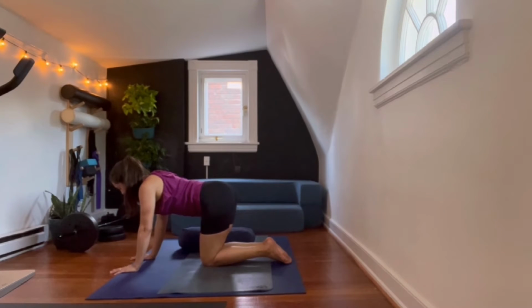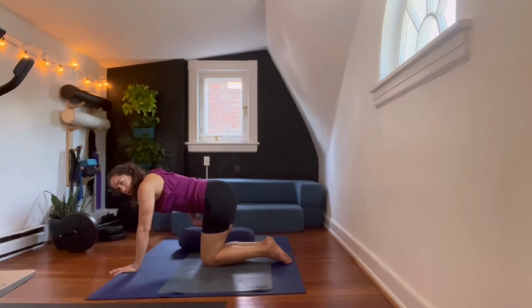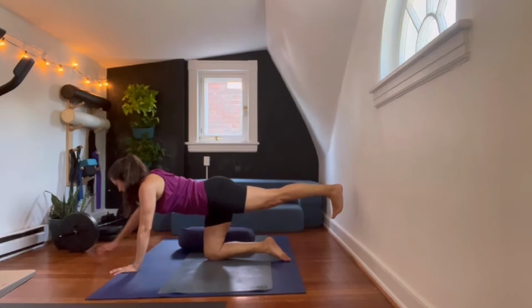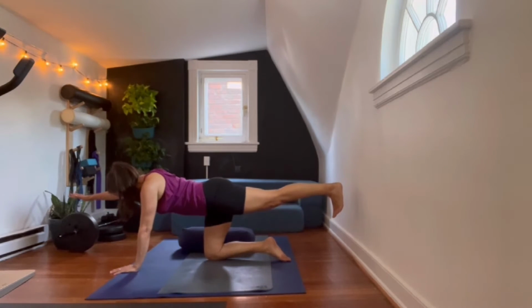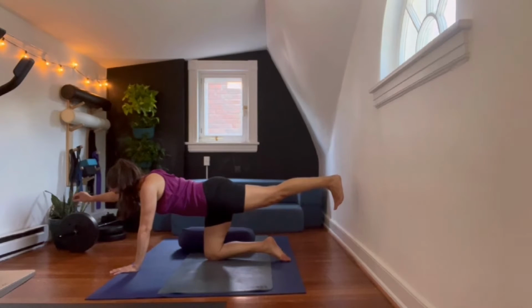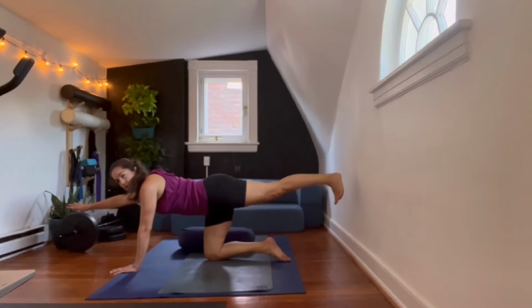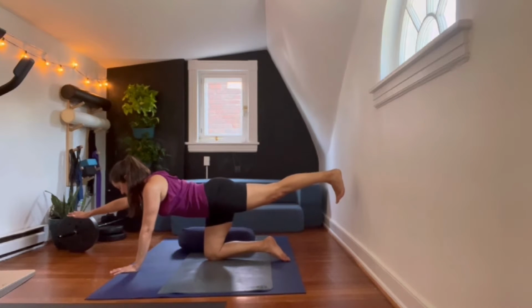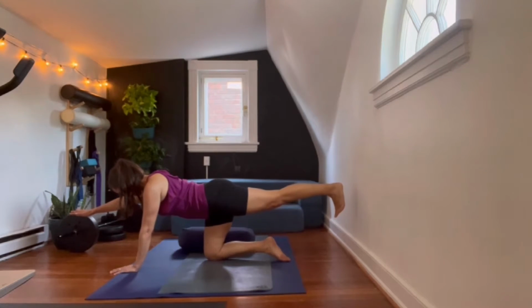Placing that right knee down and big inhale, feeling the back ribs, side ribs moving. Exhale, zipping up from the urethra to the belly button, finally to the rib cage, keeping your core engagement and extending the opposite heel and the opposite arm. Finding that long line between the fingertips and the heel. Making sure you don't have that left hip lifted. It's nice and in alignment with the right hip. Chin is tucked and neck is long.